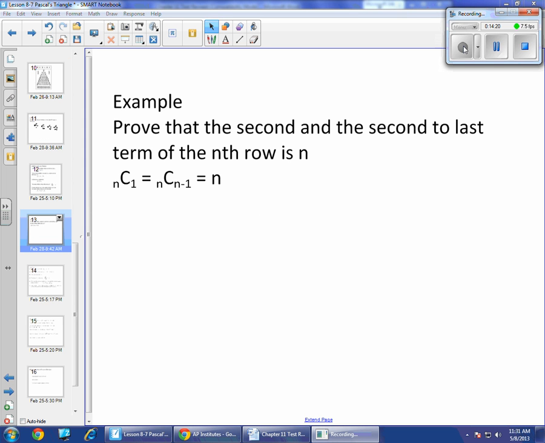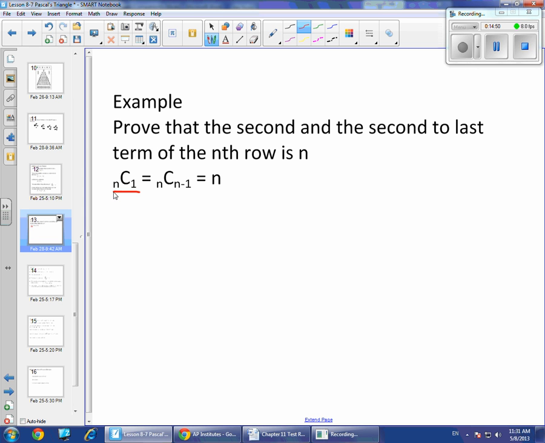All right, so what kind of stuff am I going to ask you to do with Pascal's triangle? Maybe a real basic proof. And this one is really pretty straightforward. So what I want to show is I want to prove that nC1 equals nC(n minus 1). And actually, this was one of the properties that we just looked at, where basically the second term in the list and the second to the last term in each row were both equal to n. And proving this is really easy. You just need to use the definition for combination.